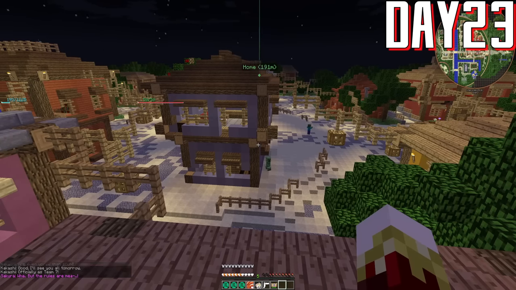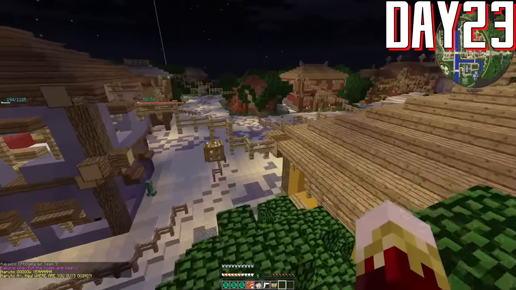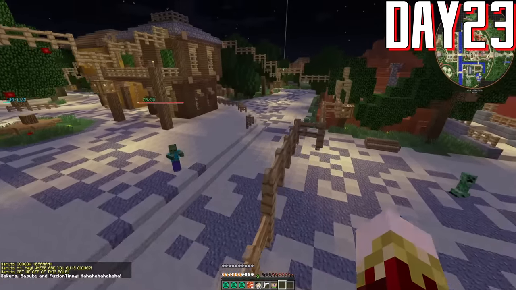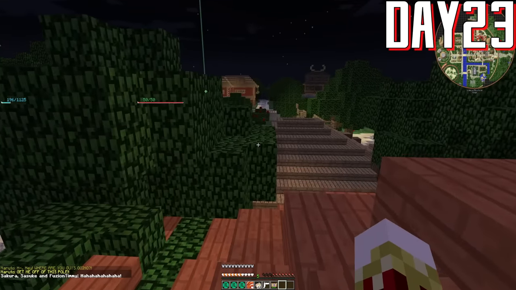But the rules are... Oh, yeah! That's what I'm talking about, Naruto. That's my goat right there. Yeah, he already knew that he was the freaking protagonist day one. Okay, well, let's get out of here.